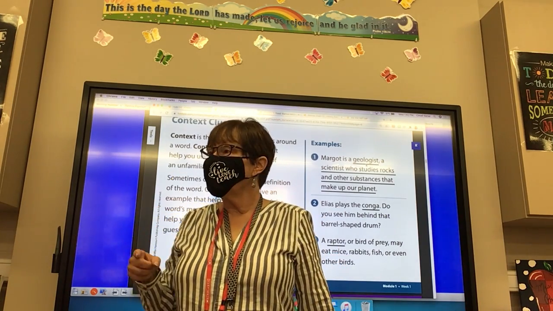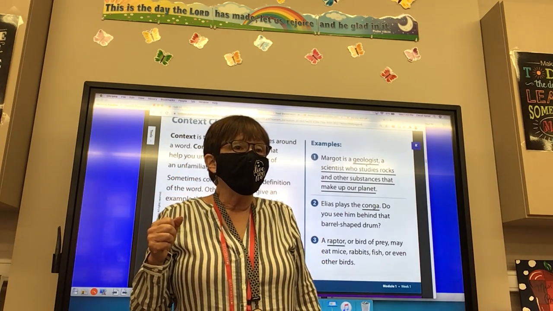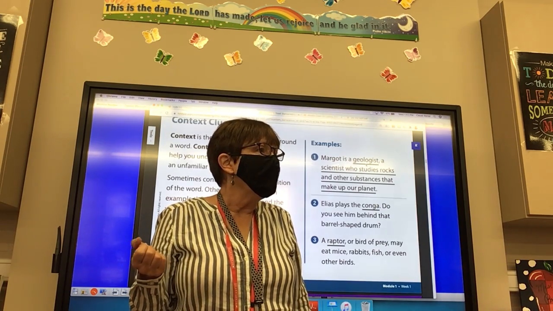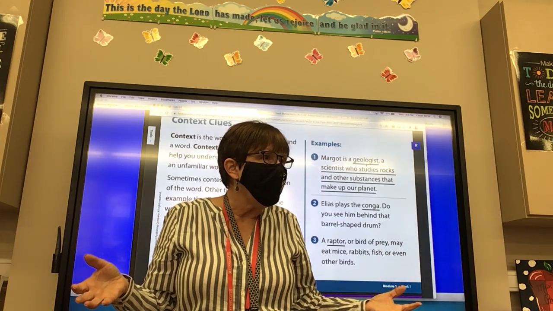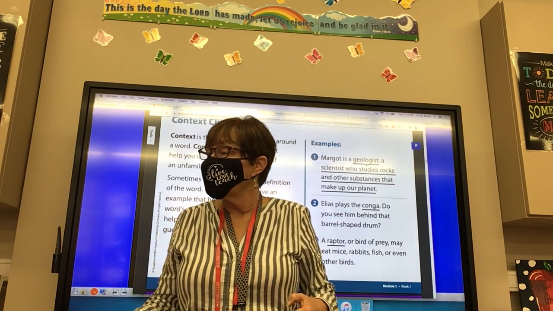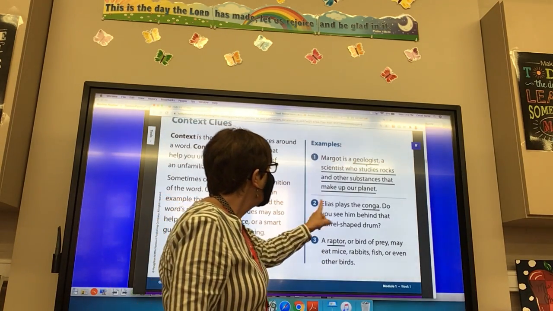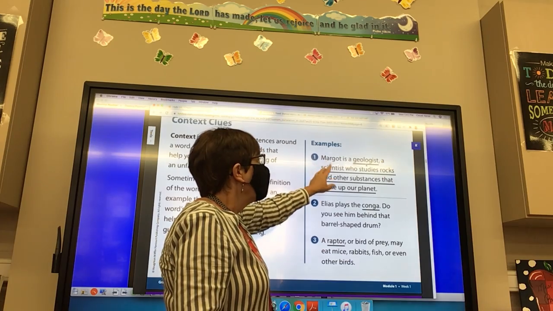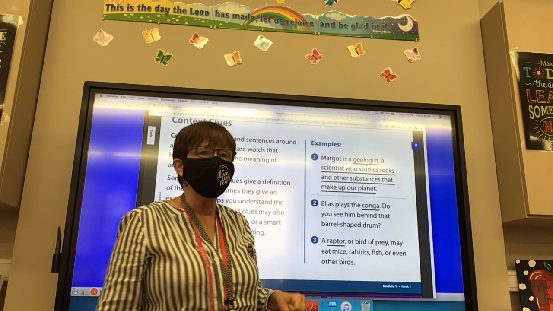So now that's another word I have in my memory. I can file it away. So next time I'm reading, I can know what a conga is. Or if I'm somewhere and there's a band and they have a conga drum, I'll know what that is. Isn't that handy, boys and girls? So this is the example type of context clue. Here's the definition type of context clue. Here's the example type of context clue.